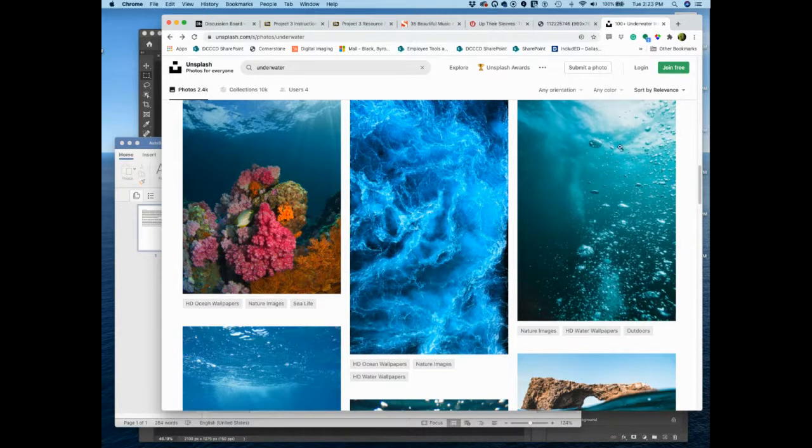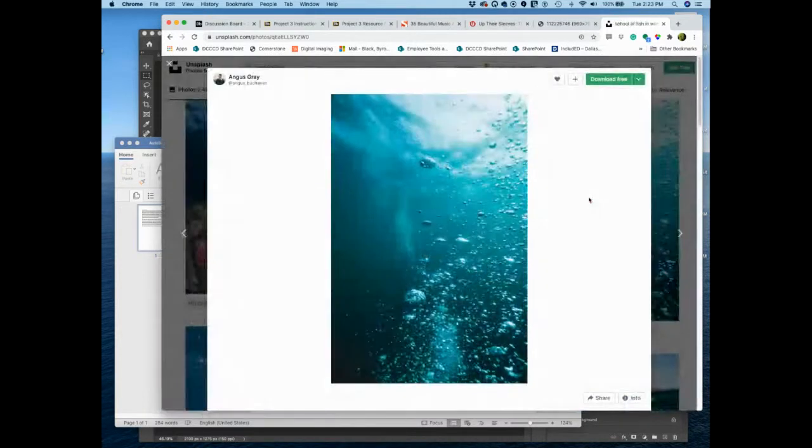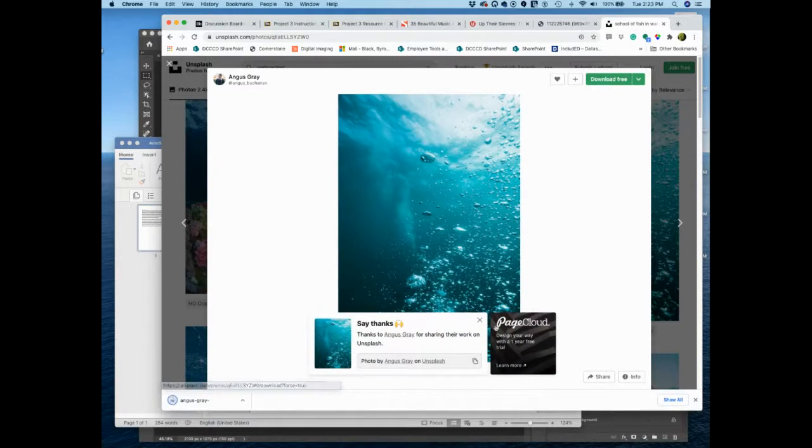Okay, so here's an image that I downloaded recently for the example for this project. When you go to download it, and this is Unsplash, by the way, most of these royalty-free sites will do something like this. You click to download the file and up pops the information about it. This is really convenient. I can now copy the information for this artist, right? And the site where it came from, I can copy that.